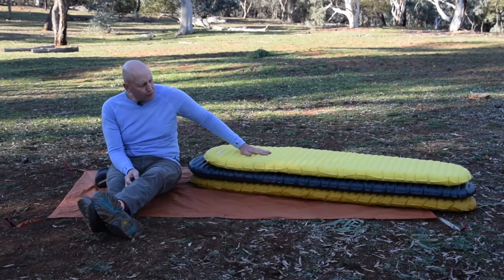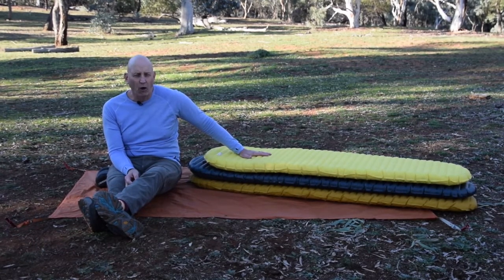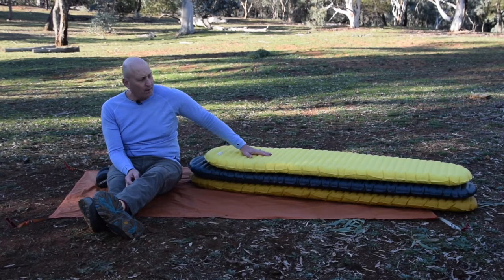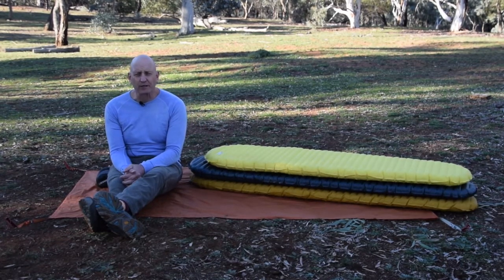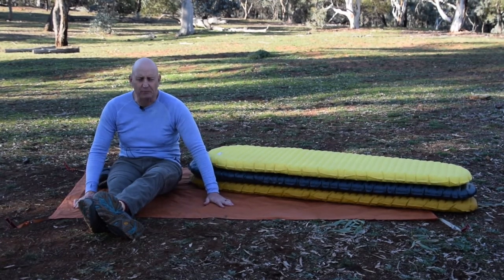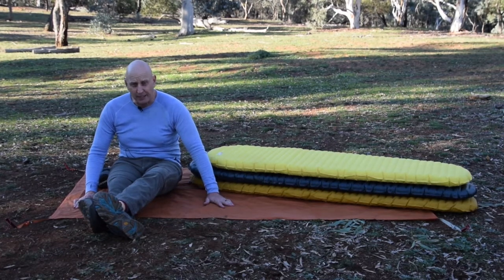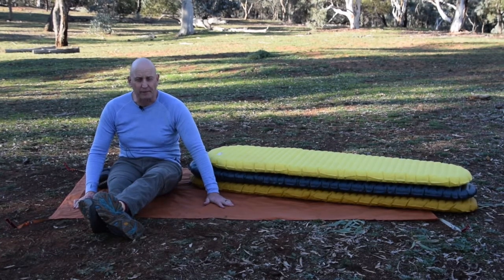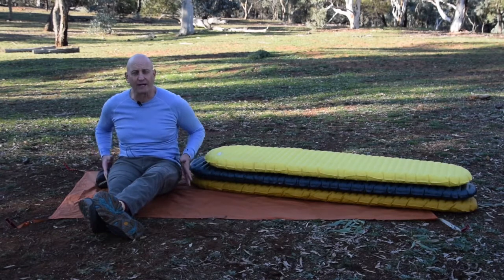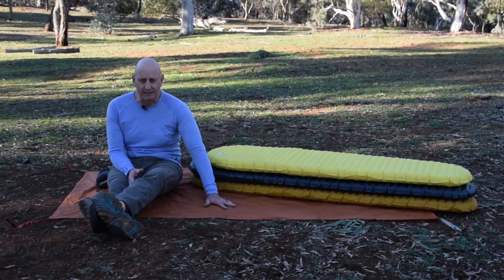Okay, so we've gone through and inflated these three mats, but before we talk about them in more detail, why do we need a sleeping mat? There's probably two main reasons you want to consider for having a sleeping mat. One, the ground is pretty hard, and I'm sitting here on this ground sheet from one of my tents. I'm not going to get a very good night's sleep unless I've got a bit of padding underneath. I tend to be a side sleeper, so sleeping on my side, I put a lot of weight through the bones of my hips, and again, if I'm lying on bare ground, I'm not going to be very comfortable.